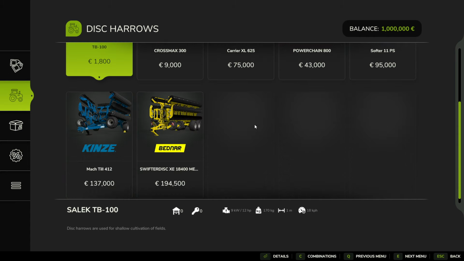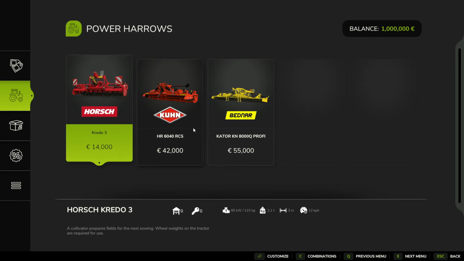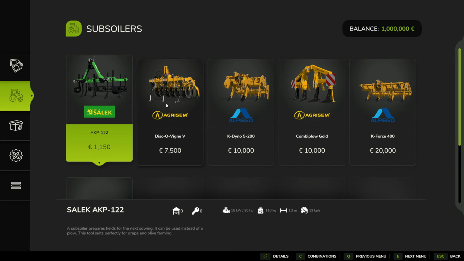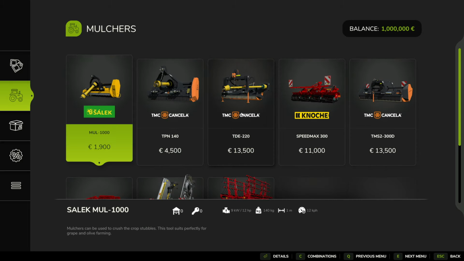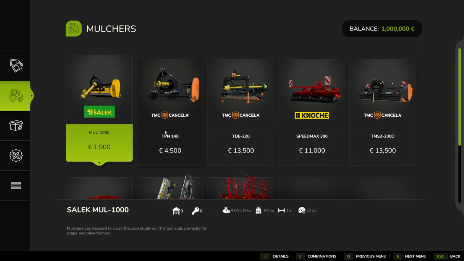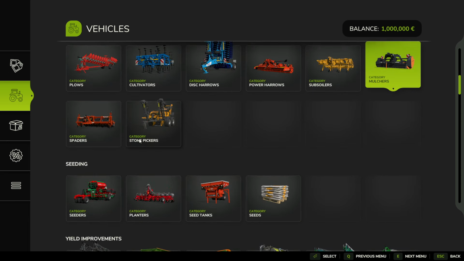Disc harrows, power harrows, you have three of those, different width, subsoilers, mulchers. You actually have quite a lot of mulchers. Shalek, that must be an Eastern European company. Probably Polish or Czech. TMC Kankela, Horsch, and so on. You have a lot of mulchers, that's interesting.